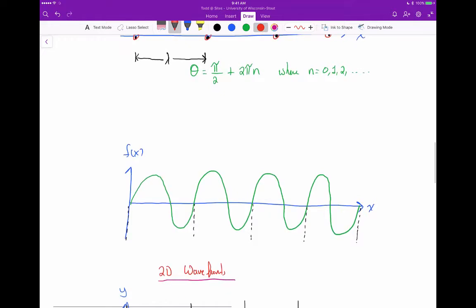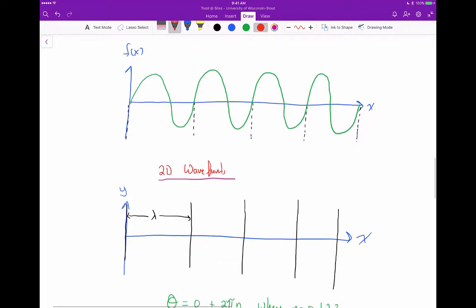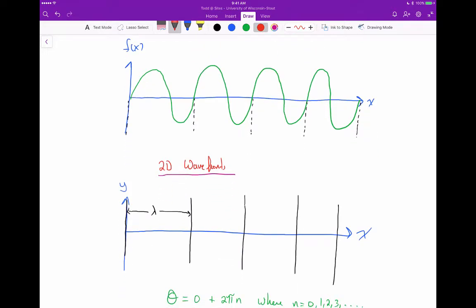So here again we have our wave, but now when I'm plotting things on the y-axis, I'm actually plotting the y dimension in space. What this means is that the wave is occurring all along the y-axis as well as the x-axis, but we only see variation along the x-axis. One way to think of this is to imagine water waves that are moving in this direction where we see the wave crests along our y dimension.